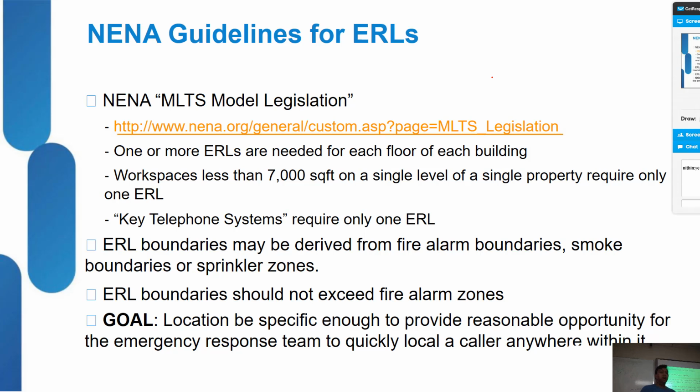What is the goal of ERL? The location must be specific enough to provide a reasonable opportunity for an emergency response team to be able to quickly find the person. When we design ERL, we go down to the port level, Ethernet port level. So when a call comes out, the PSAP will know which data port the call came from. Which data port? For example, pod 1, port 12. It will show exactly that. Okay? Now, on that port, you're going to say for this port, the address is 705, building 1, unit 101, room CCIE.